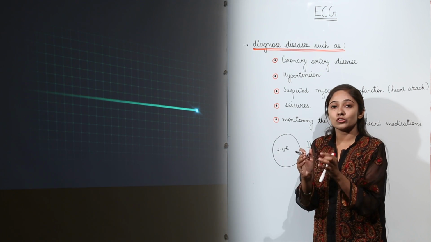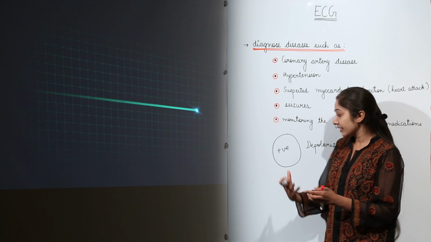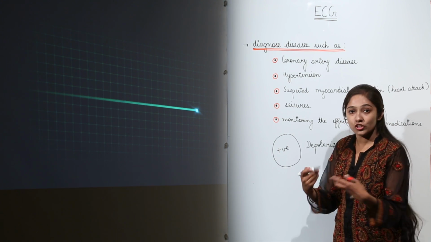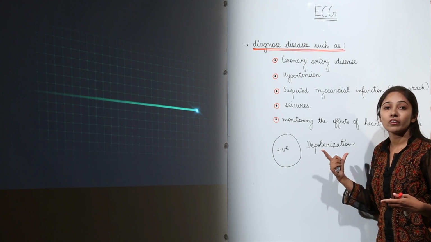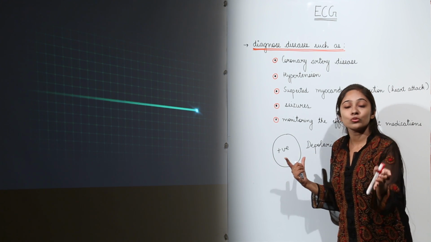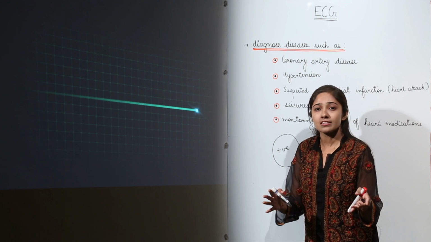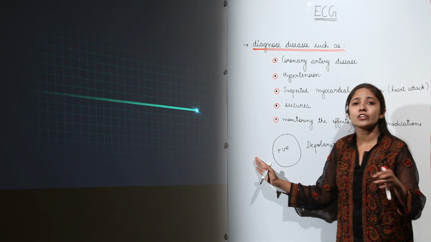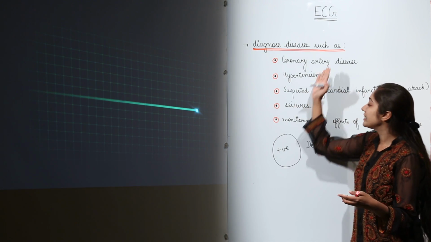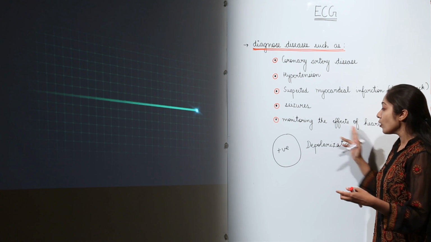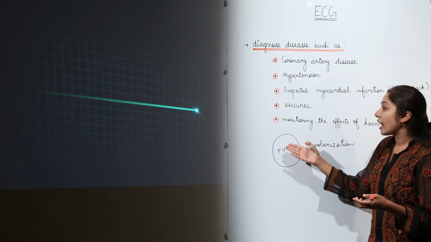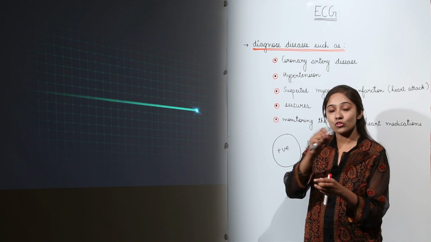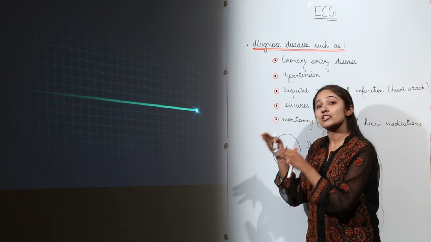So this process of this brief change in the electric potential of the cell, this change is referred to as depolarization. I am just explaining you this in very simpler terms because this is just for your extra knowledge or understanding of how ECG works, right? So this is how the cells get depolarized. Now I'll explain you how whatever you have seen in the electrocardiograph, what the peaks actually represent.